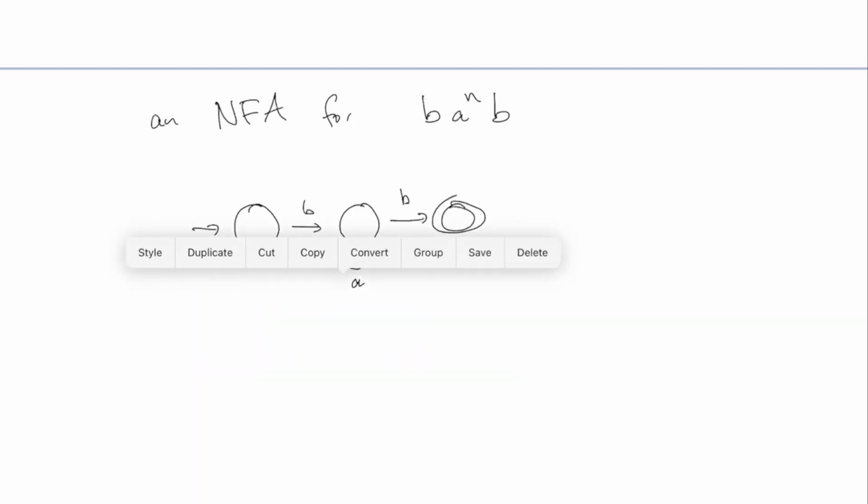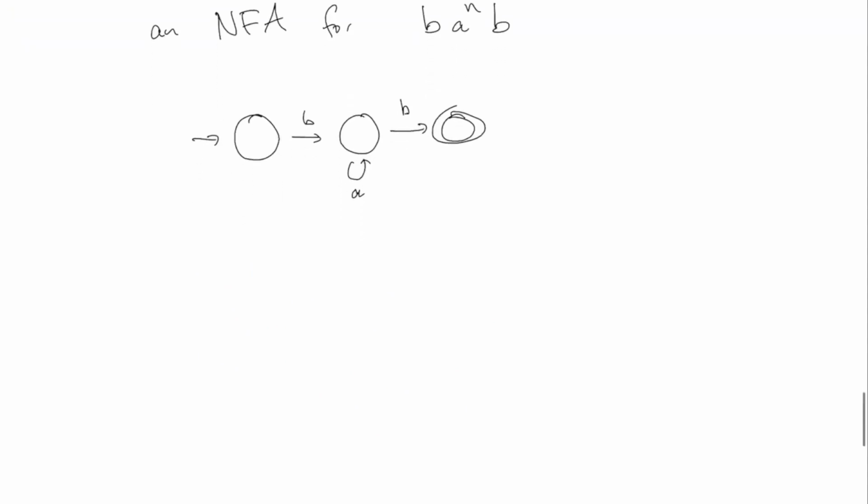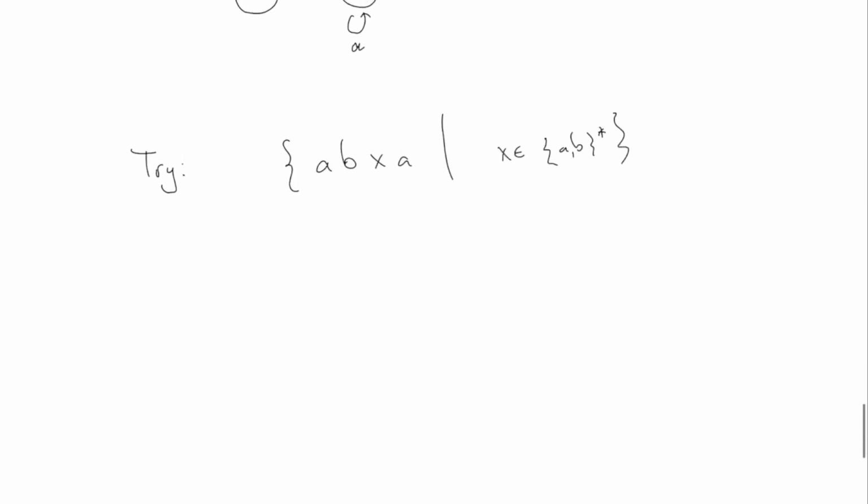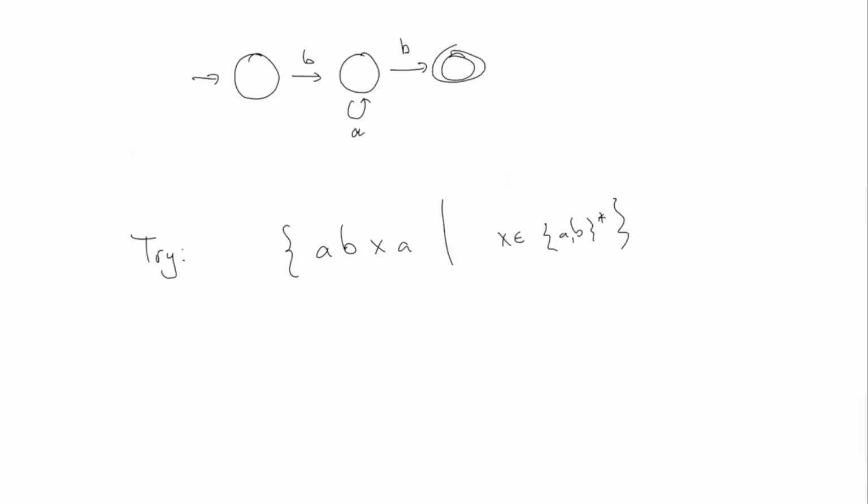All right, we got 15 minutes left. I got something for you all to try. I don't know if you're ready for this. I think we can try a few. So I have 3 to try. In each case, make an NFA which will accept these languages. So this one, ABXA, that means it starts with an A, then has a B, then it has anything in the middle there, and then finishes with an A.